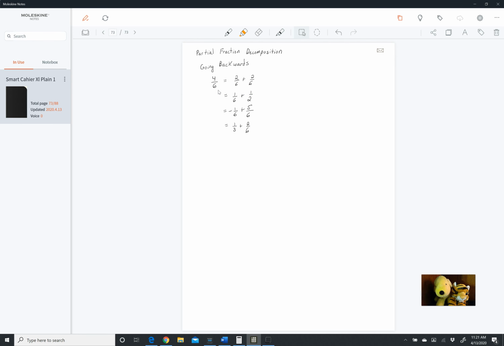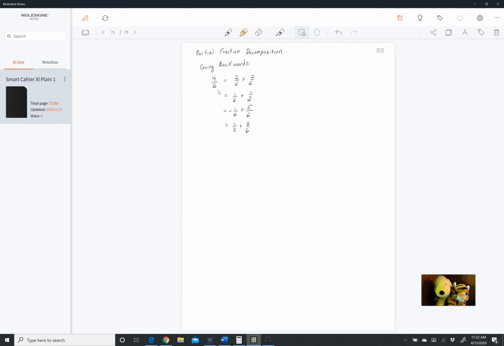You might have done this even if you remember way back in elementary school, where they say, well, okay, how can we get to 10? Well, we can get to 10 by doing 8 plus 2. We could get to 10 by doing 1 plus 9. We could get to 10 by doing 3 plus 7, or 4 plus 6. There are lots and lots of different ways. Algebraically, there is only one way. So if we have a rational expression, there is only one set of fractions that we can use in order to get to that fraction, and we call this partial fraction decomposition.